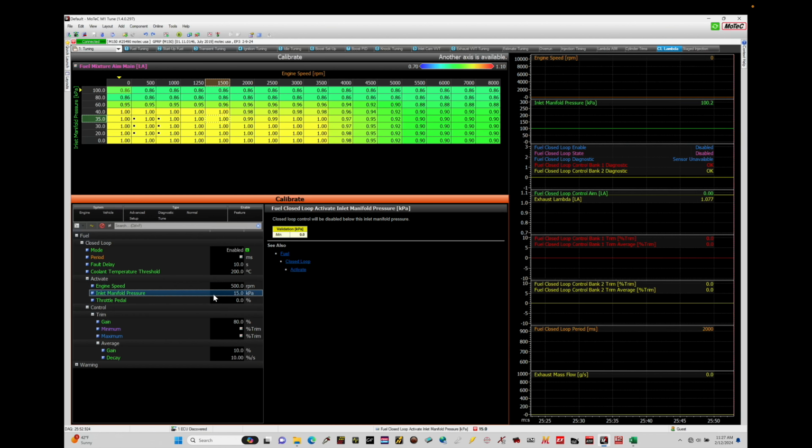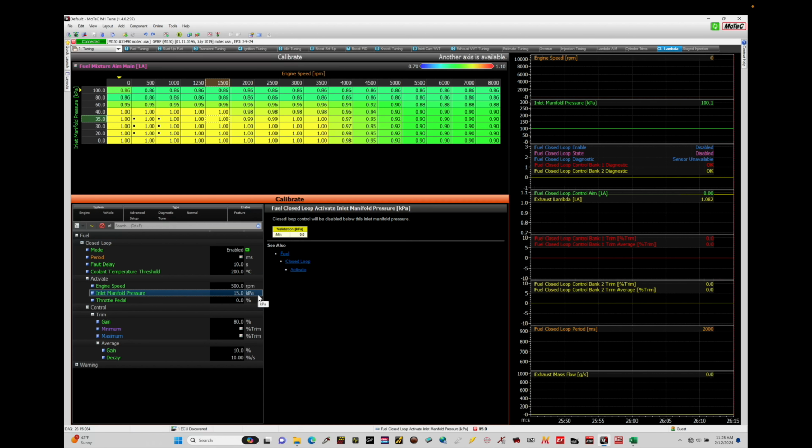Inlet manifold pressure. Now we could set this at 0, or we could set this at something just slightly below what engine vacuum the engine will pull at idle conditions. Now in this case, I'm going to just set it at 15 kPa. I have had this particular engine fired up and running on the Motec here ahead of time, just to get things sorted out, make sure the vehicle's going to run and there was no odd problems before we started to film.